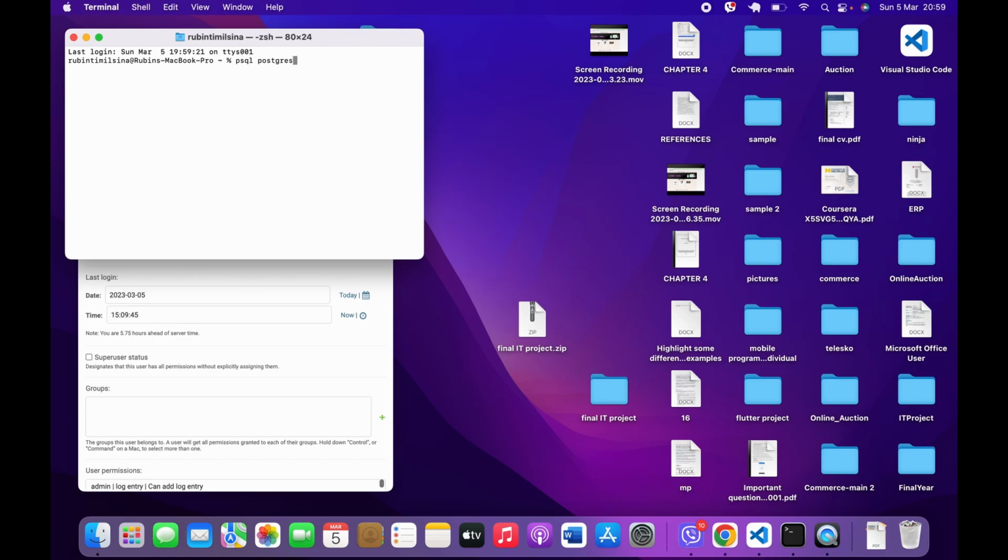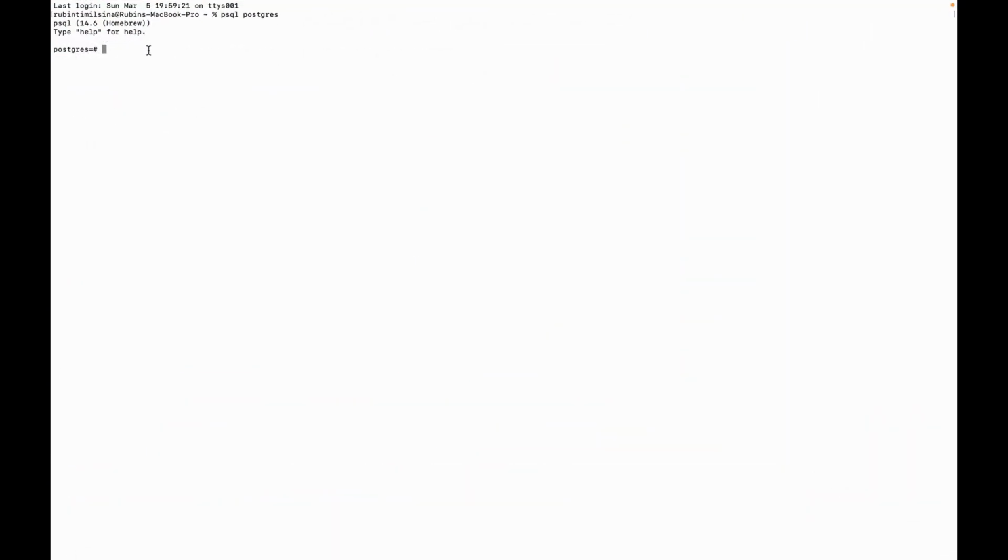If we use that, we can see that it has been created. If we use \l, it will list all the available databases. You can see auctions, postgres, templates; these are the available databases.